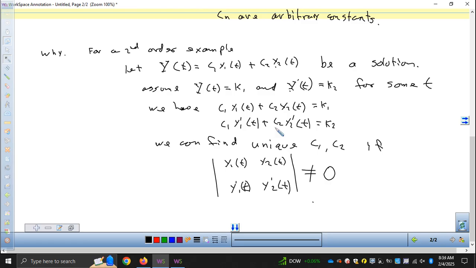And if we expand and do a higher order differential equation, third, fourth, fifth, whatever, we get the same thing. If the determinant of this system is not 0, we can find a unique solution. So that condition that our functions are linearly independent guarantees we can find a solution to the system of equations given by our differential equation and our initial conditions. So we're back to linear algebra, systems of equations telling us we can find the general solution to this differential equation.